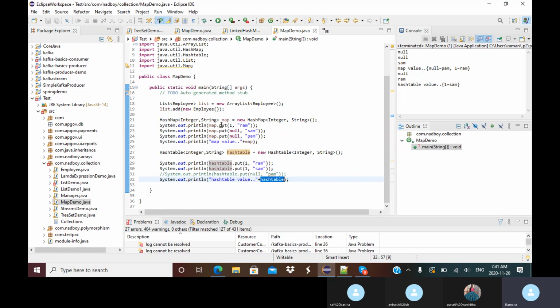Performance wise, hash map is better when compared with hash table, and just now we have seen that hash table is not accepting null keys, whereas hash map is accepting null keys. Okay, those are the standard definitions.